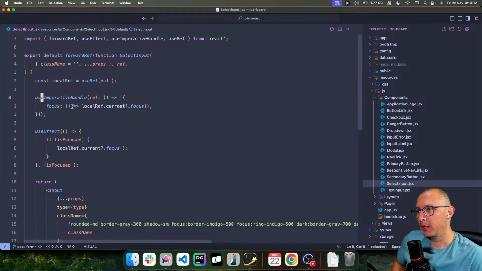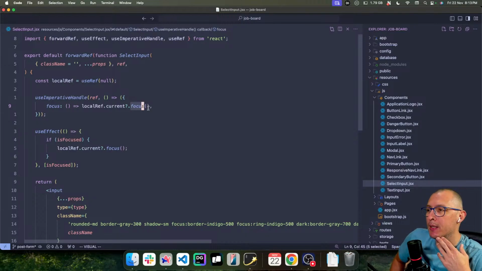So on useImperativeHandle, we have a focus method where we just return whatever the current value is plus the focus. When would, okay.